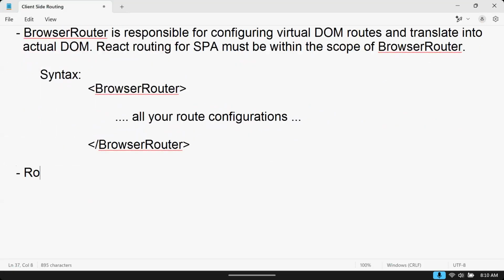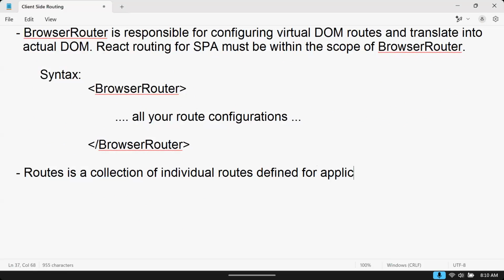So next point, routes is a collection of individual routes defined for the application.